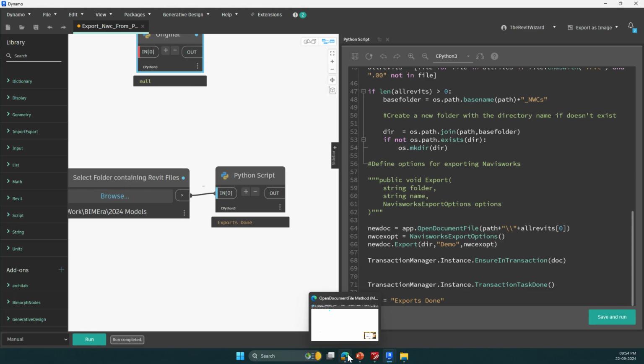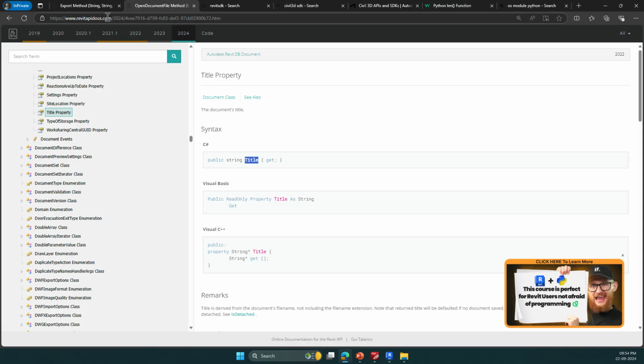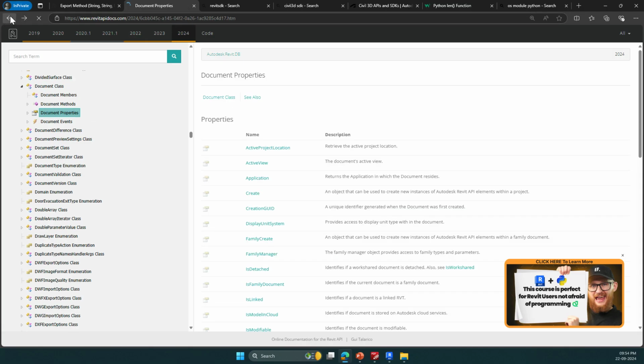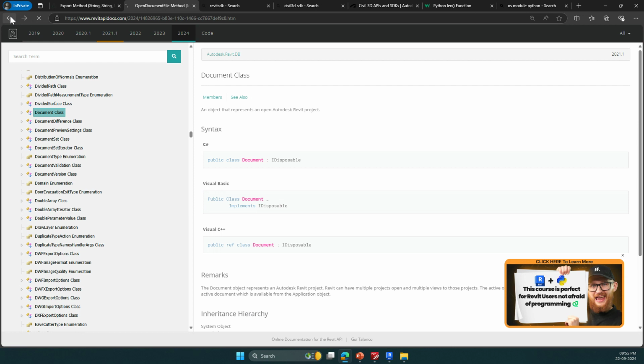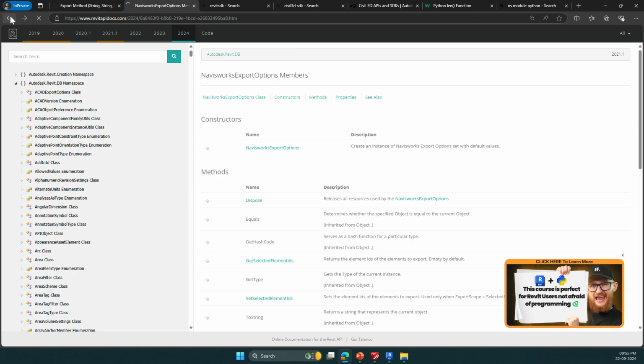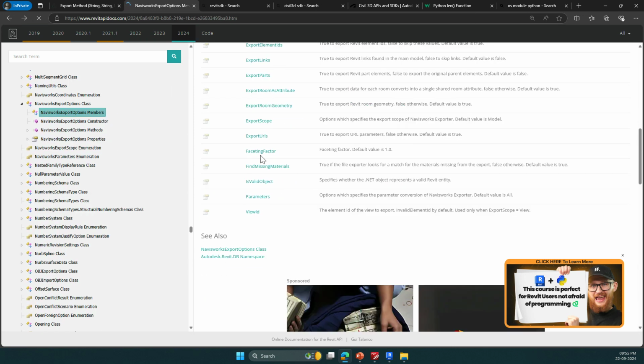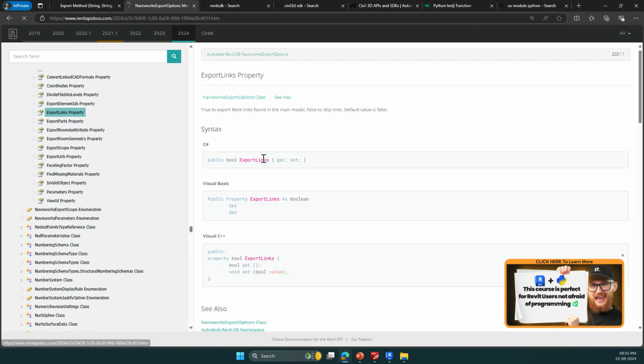If you see these Navisworks export options, where is it? See these properties, they have a get, like export links. You can get it or you can set it. So the equal to operator is the set operator, right? So I set it equal to true. And it is expecting a bool as well, right? So I set it to true.